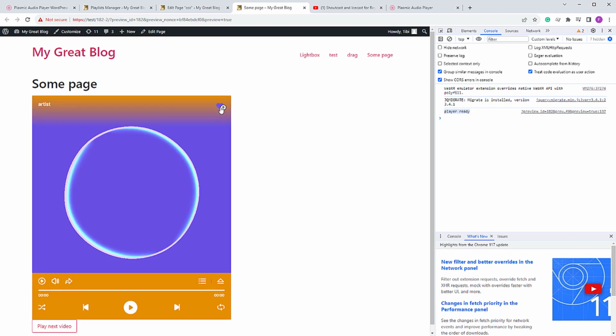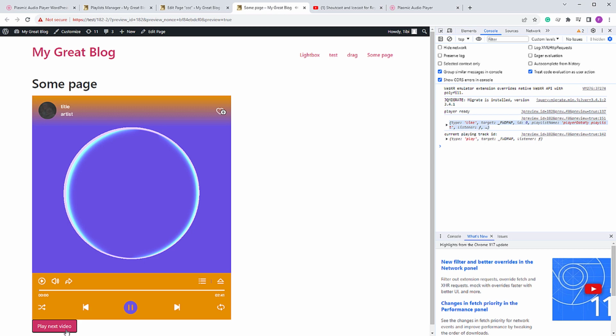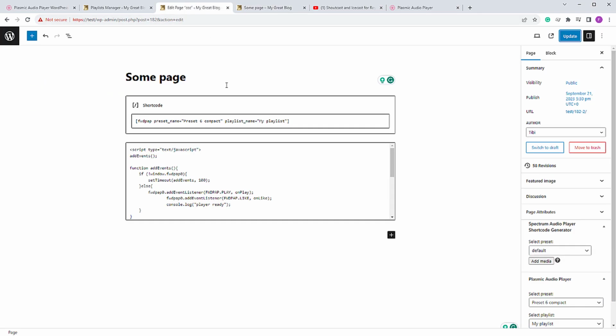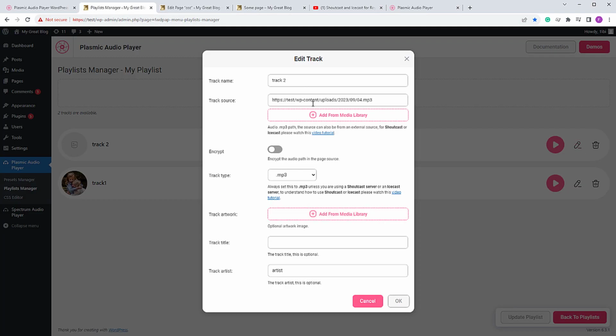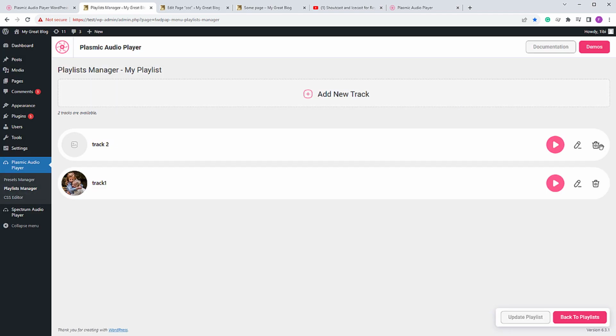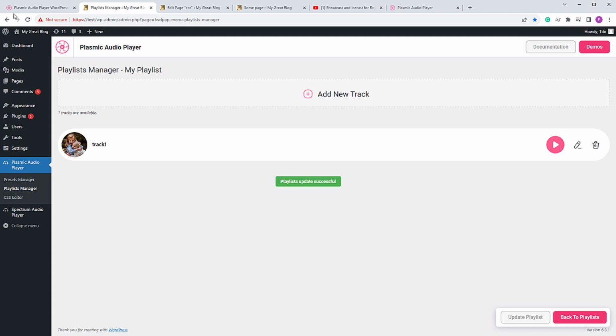and if I like it, I think there is an event sent, and also this is an external button which says play next video, it should be play next audio, but I will fix this. So this is how it works. It's straightforward, very simple. What I forgot to show you, you can also edit the track and change whatever you want here, and if you want to delete it, just delete it, and it's done.